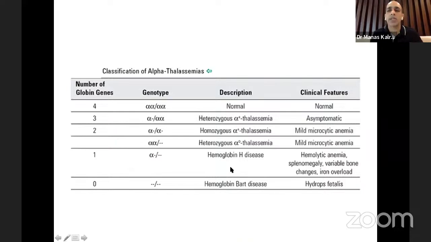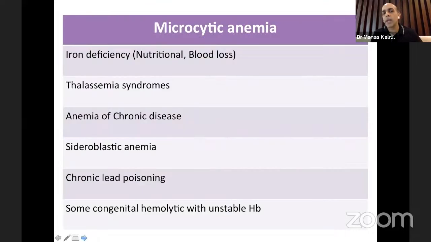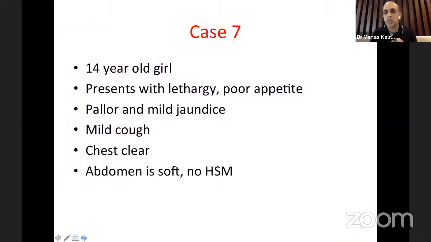Alpha thalassemia can present as microcytic anemia, and one of the difficult microcytic anemias which is not getting better. You need to think of celiac disease, alpha thalassemia, blood loss, intestinal polyp, inflammatory bowel disease, and all these conditions should come to your mind if a patient does not respond to usual iron deficiency treatment. So this is the first spectrum of disorders that I wanted to show you with the help of the CBC, how you look at each and every parameter and come to a diagnosis.